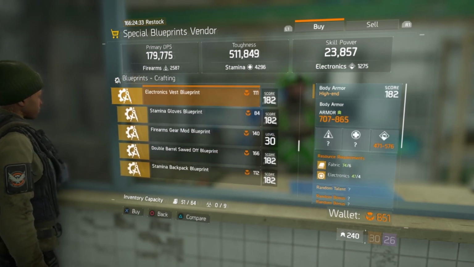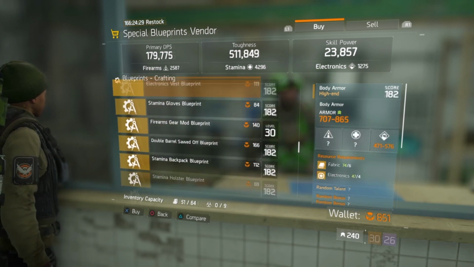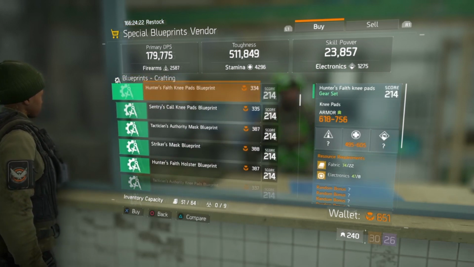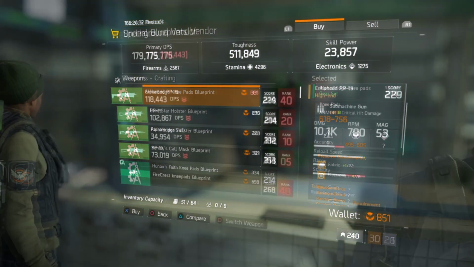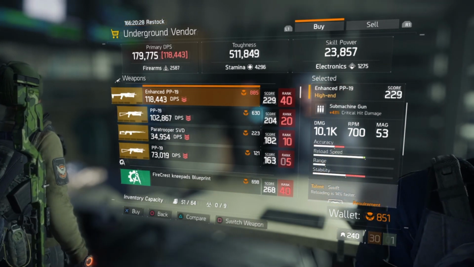Generally, I don't see anything too amazing for the higher end players, but for beginner players and newer players, there's a lot of good stuff in here for you to check out. So take your time and go through it and see what they've got. Now let's go into the underground for the people who paid that money and see what kind of stuff they have down there. In the underground, we have a lot of the same stuff.